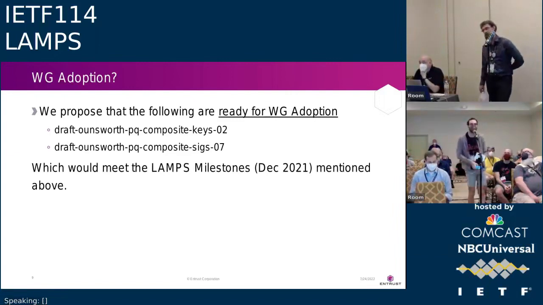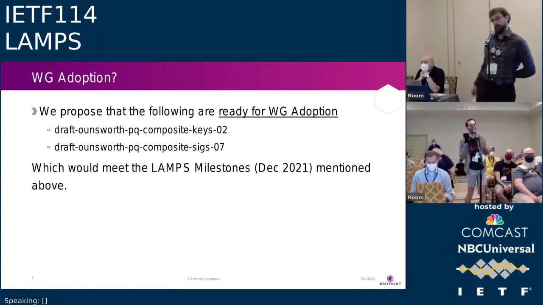Hi, Jonathan Hamill. What concerned me is that you're asking for adoption, but early on you said, oh, you ripped out the composite or and any, but you may put that back in. To me, how it is now, where it's simple, should be done first, and then a separate draft could do the alternatives, because they have different security considerations. Yeah, the modes could go in a separate draft. It's fair. And possibly different IPR, because there is an IPR statement on this draft.